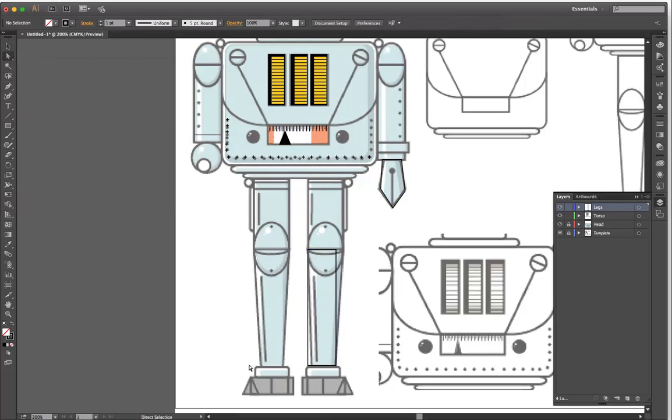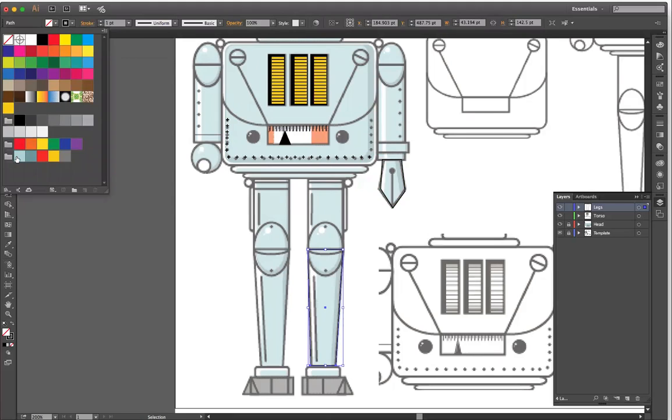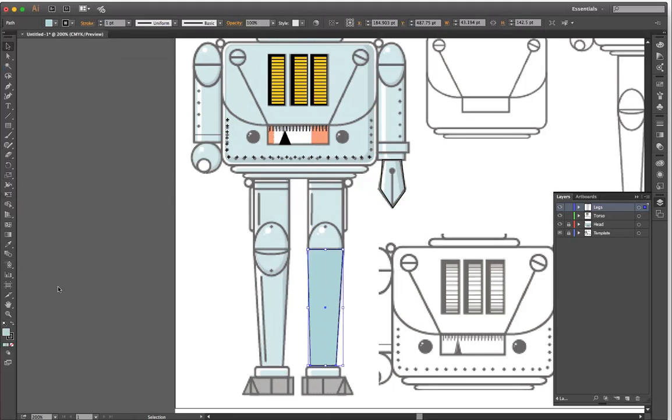Get my white selection tool, make sure nothing is selected, and move these points so that they fit. Then this could be selected again, build, all the standard stuff. So we've got a bunch of stuff stacked on top of each other, nothing but shapes here.